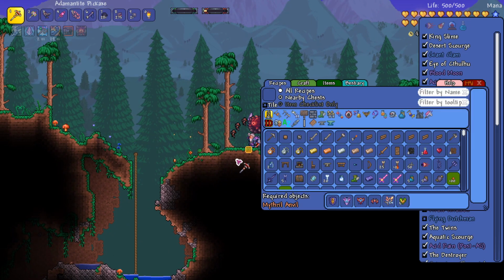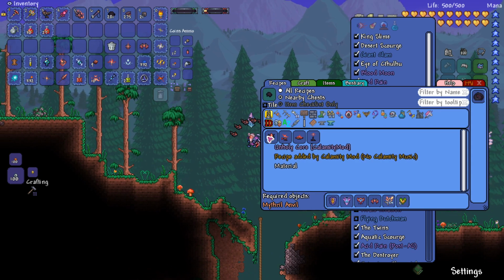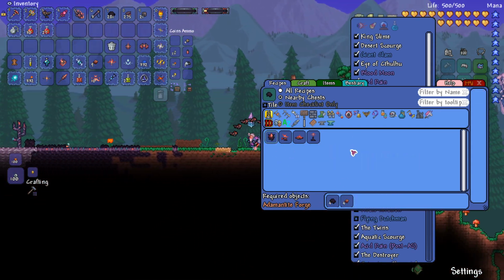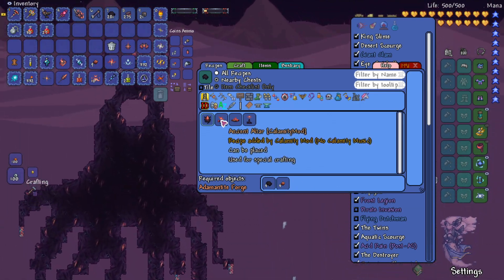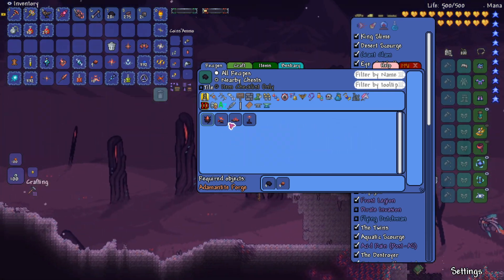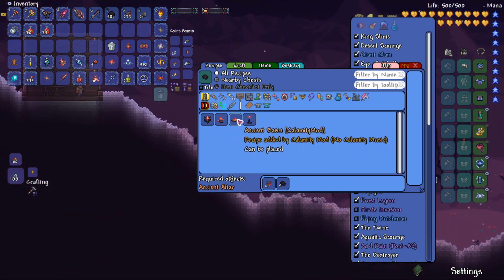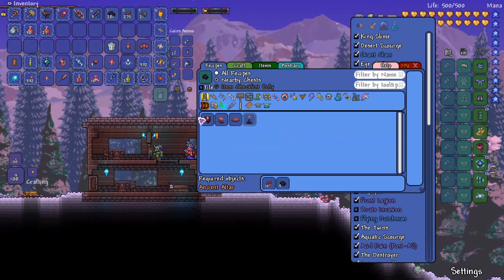Actually, I could do that just here. Why do I need to go home? I can pull up this little nifty menu. So it makes unholy cores using the ore and the charred ore, the hellstone ore, sorry. An ancient altar can be placed to use for special crafting. It makes an ancient basin, all right? And it also makes an ancient monolith.